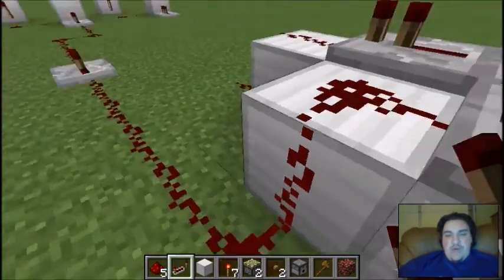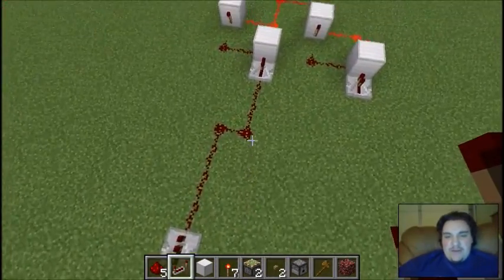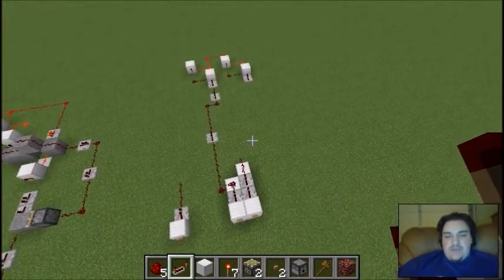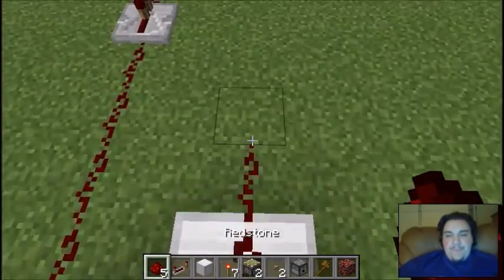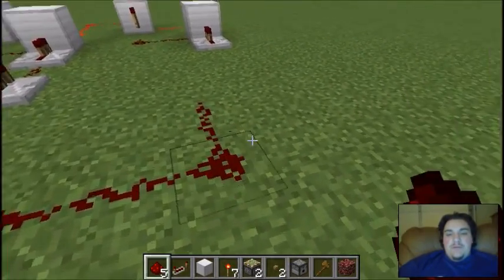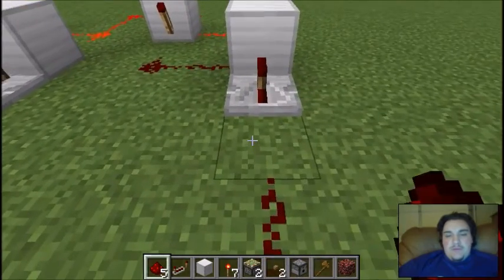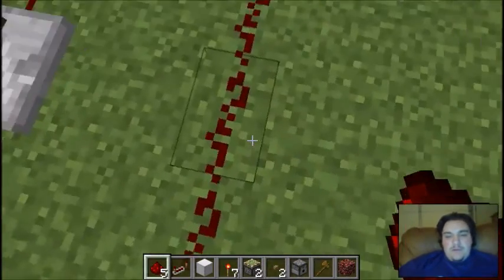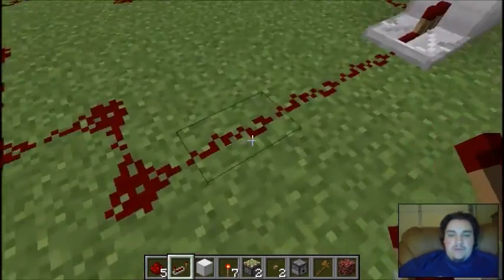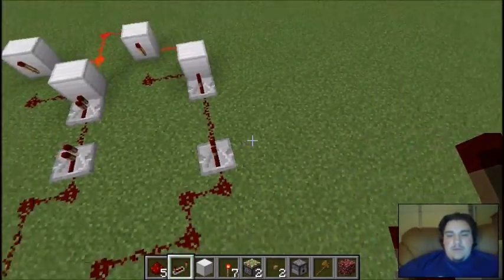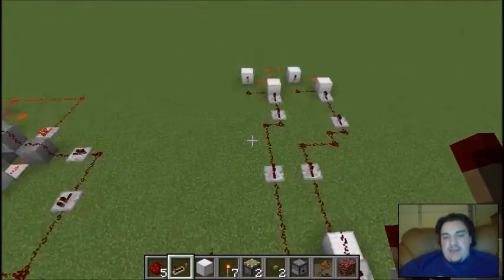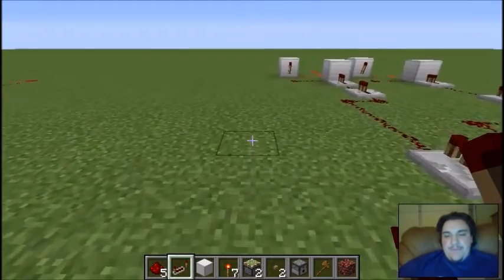Make sure your signal's not going to run out anywhere, so make sure you have repeaters set so your redstone doesn't run out. Alright, there you go.